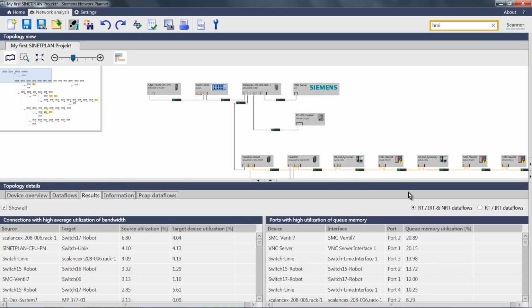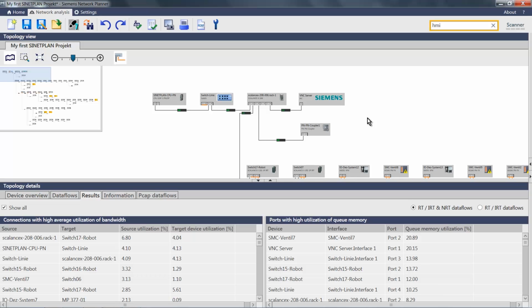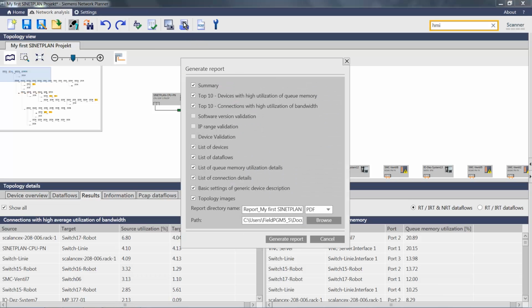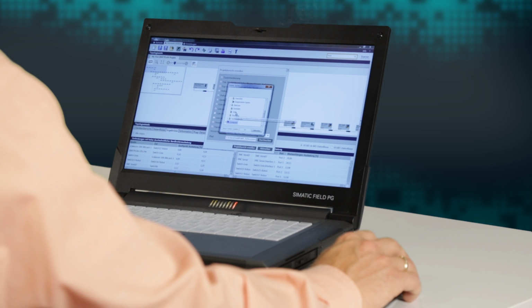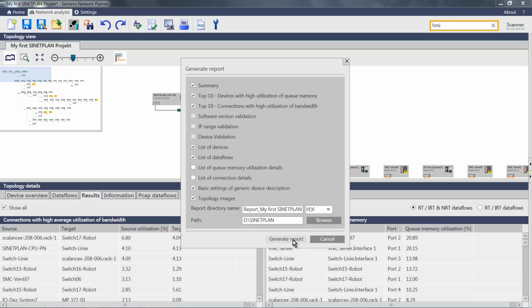For this simulation, I could now generate a report and select the contents to be included in this report. This means that we keep the summary, the top 10, the list of devices. Let's deselect the entire list of queues. Let's select a folder. And I can have this report generated in either PDF or in XML.